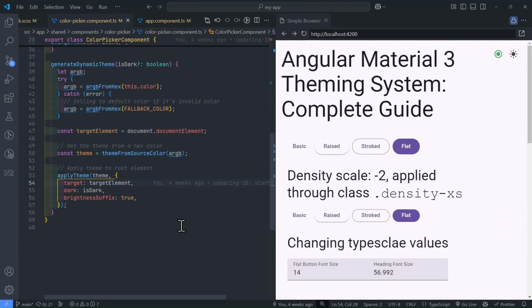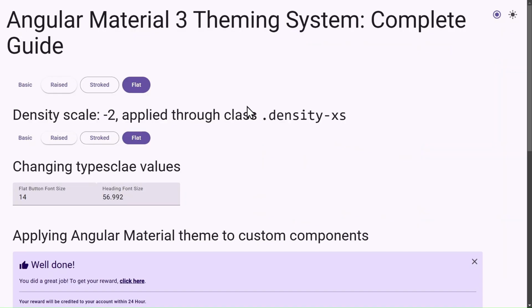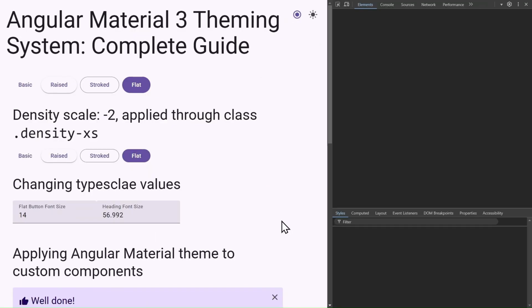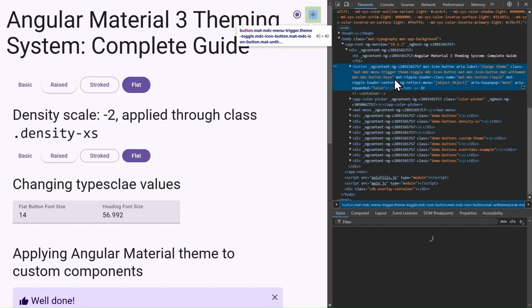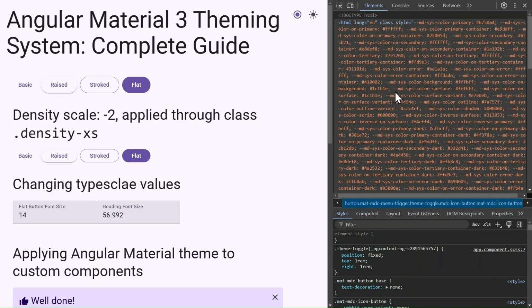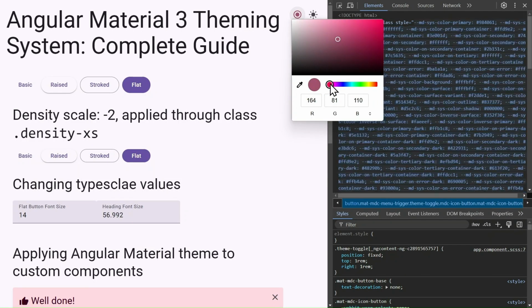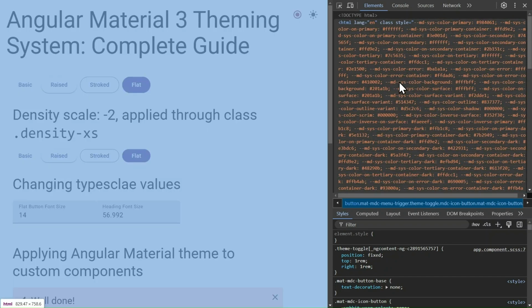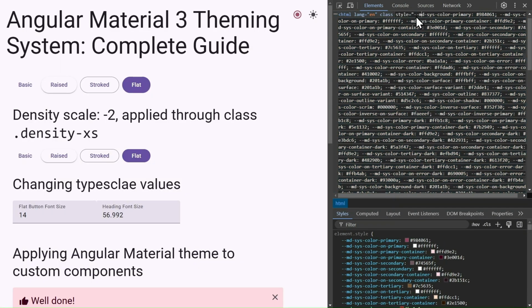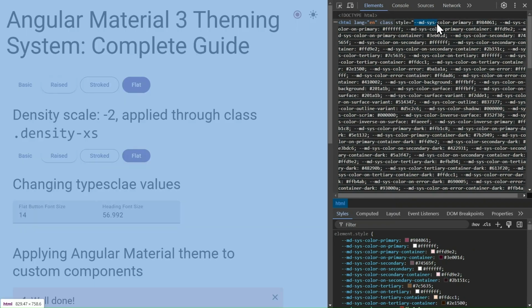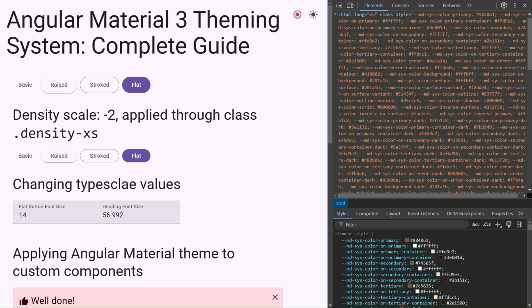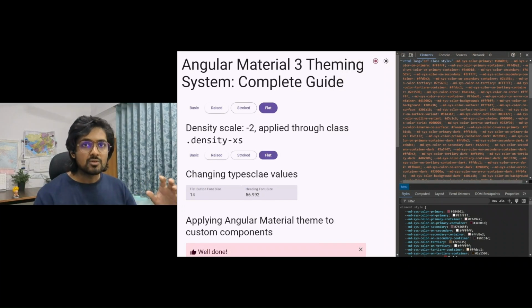So I'm going into the browser. Let's inspect the output, and I'm going to change the color. If you notice, the CSS colors have a prefix of --md-sys, correct? So we need to change this to match our Angular Material system variable prefix, which is --mat-sys.